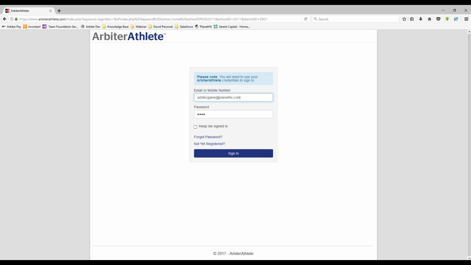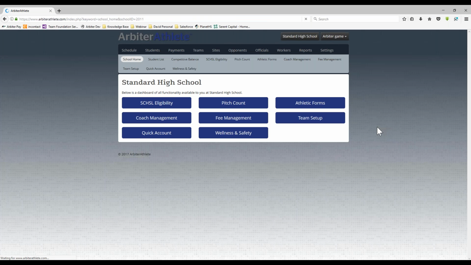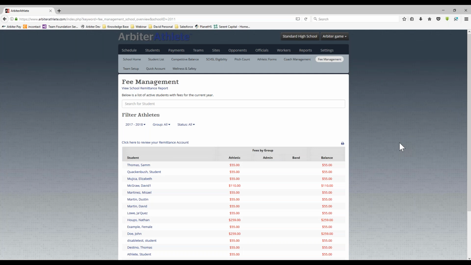Now there are two other things that I want to show you guys physically as you look through this, and that's underneath our fee management. So our fee management is a way where we can actually charge each athlete depending on what sport they're going to.